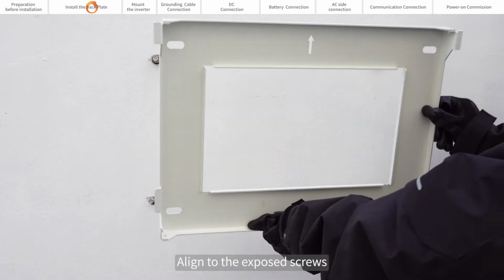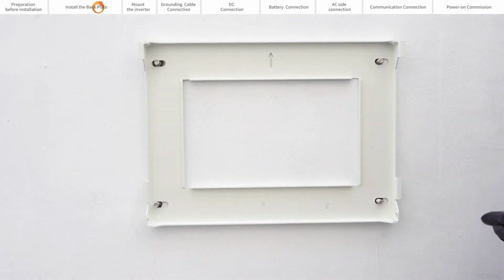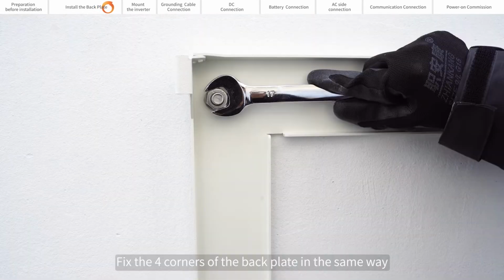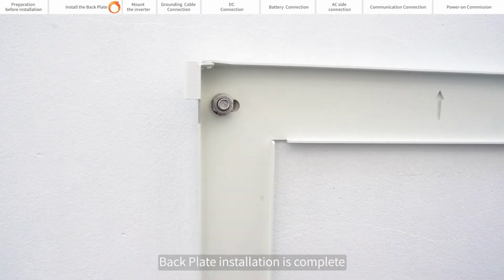Align to the exposed screws and install the back plate in the correct place. Fix the back plate onto the wall using the washers and nuts provided. Tighten the bolt. Fix the four corners of the back plate in the same way. Back plate installation is complete.